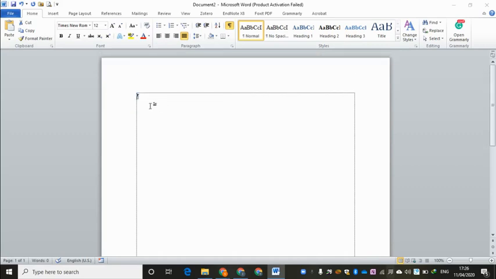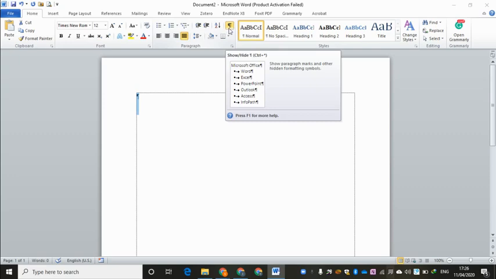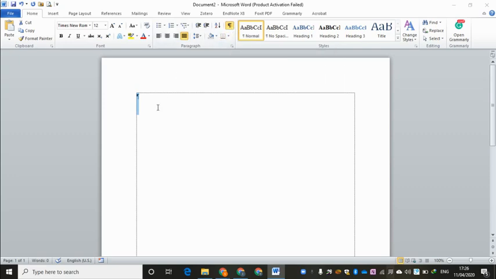In addition to that, ladies and gentlemen, make sure that you highlight the paragraph icon. You can turn it on or off as you like. I can turn it off right now. Now it's off, okay? So I think it's good to have it on most of the time. So I turn it on and I highlight it.